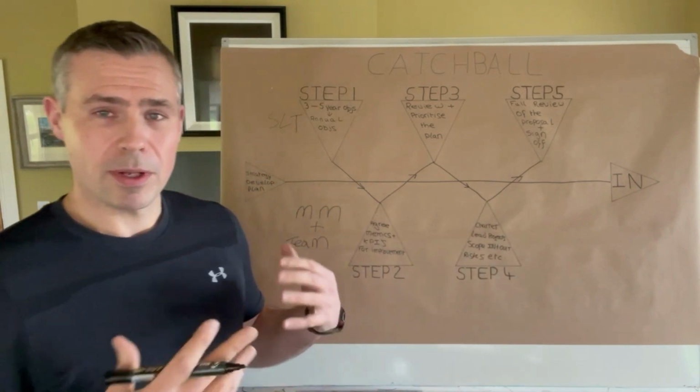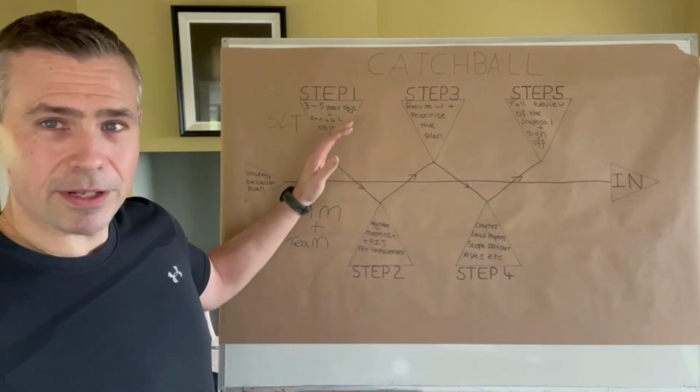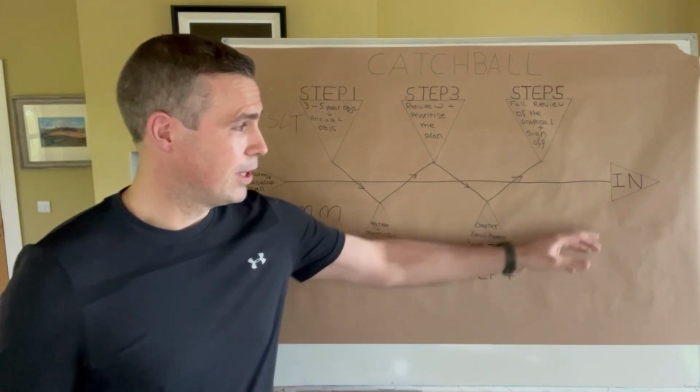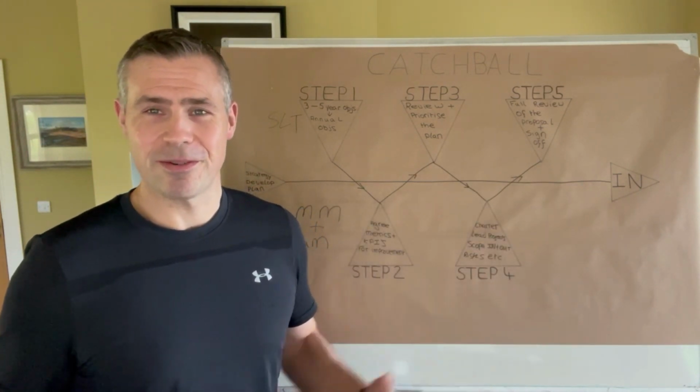Okay, so what makes it a little bit easier to understand, again, if you look across the model here, you'll see we're creating a nice W shape. So you've got a W, and at the end it's an IN, so it's easier to remember when you have it down as win.